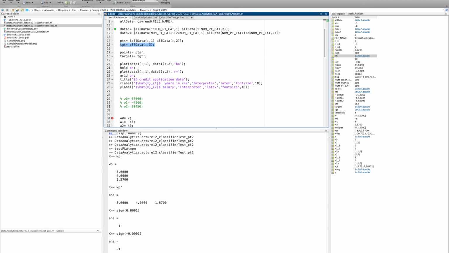Okay, so I compute the transpose because I want things to line up later on. But the important part to pay attention to here is when I'm plotting, right? So I say, all right, plot the positive examples, the XY coordinate or the horizontal vertical coordinate, which is annual salary and years in residence. And I'm going to plot all of that data for data 1, the positive examples, as a blue circle. And then I'm going to keep that plot because every time I plot on the graph, I don't want to wipe away all the stuff that was plotted before, so I hold on. And then I'm going to plot all the negative examples as red plus signs. I don't have minus signs that I can write. I'm going to turn on a grid so you can see regular increments of what the values are, and then I'm going to label the graph with the title.